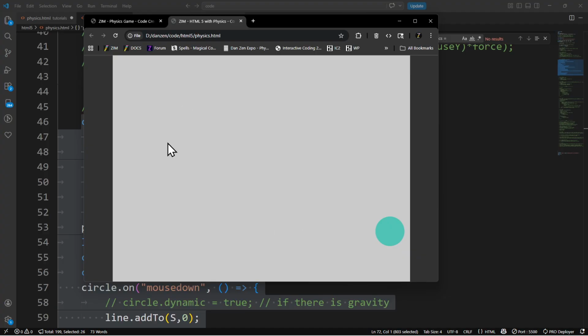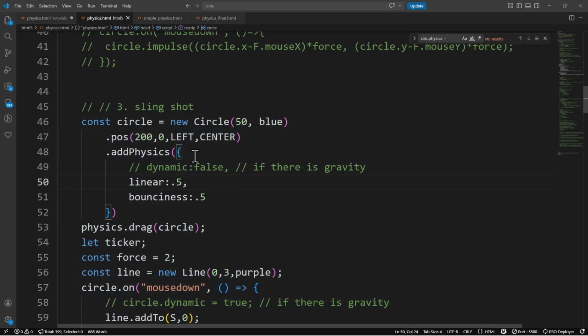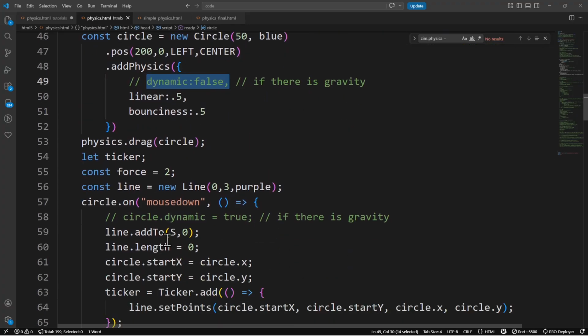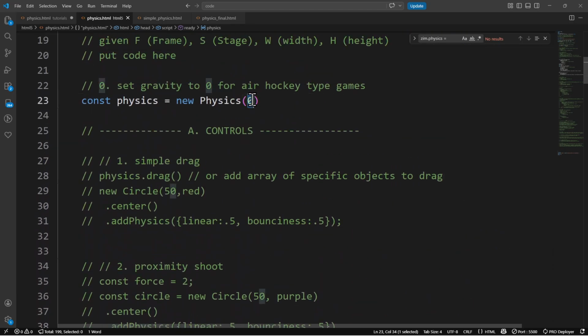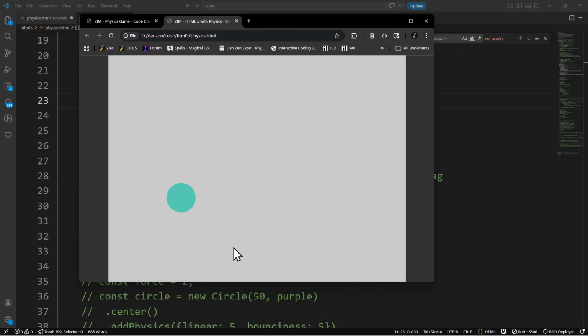But the trick is, if it's gravity, you don't want it to fall. So that means you have to start the ball off with your physics with dynamic false. And then when you mouse down, okay, well, let's put it in place since I see that it's in here anyway. We'll have the gravity here. If we refresh here, you'll see that it falls, at which point it's not as easy to do the slingshot anymore because it just fell to the ground.